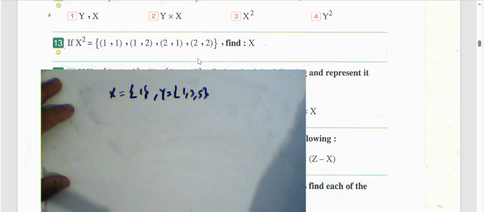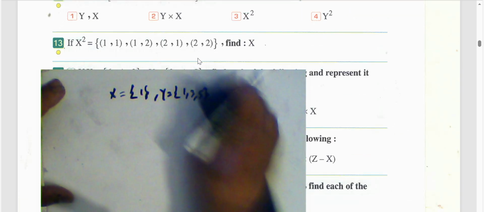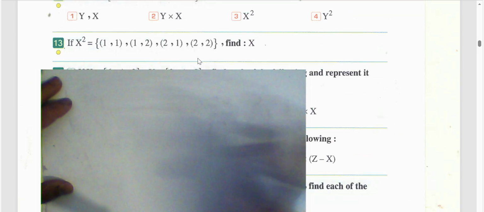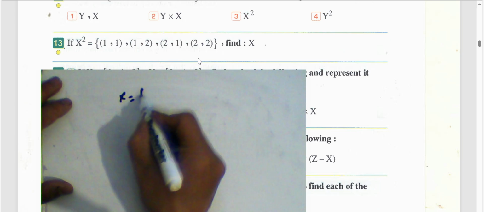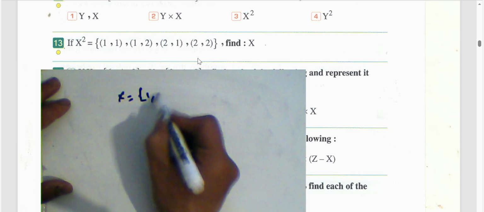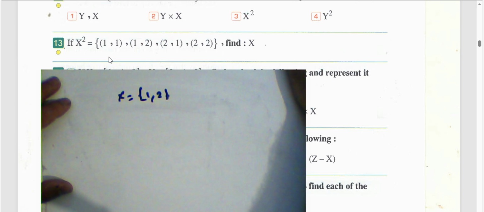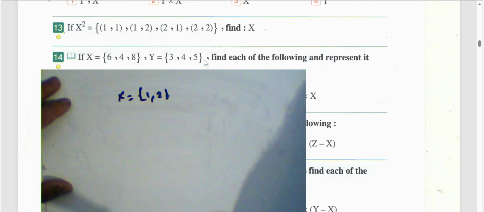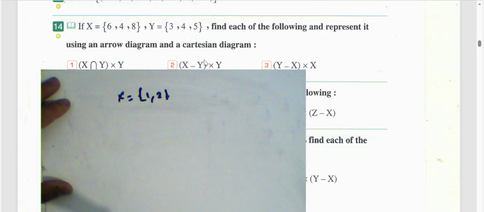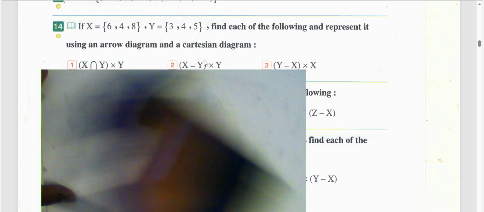Also he give me x squared meaning x by x, then x, it will be the first and the second also. We have 1 and 2. Give me 1 here and 2. X equal 1 and 2. Give me two solutions or two sets here, and I want to find number 1, 2, 3.